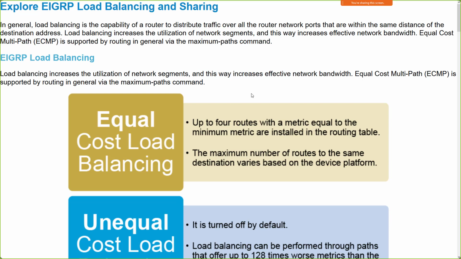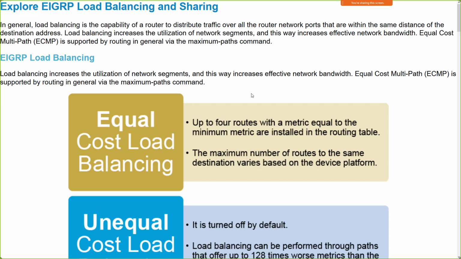What if I have more than 4 paths? What if I have 6 paths that are equal, but my maximum paths command is set to 4? Well, EIGRP uses a tiebreaker to decide which of those paths it will put into the load balancing algorithm. I believe it has to do with MTU. It'll look at path MTU, and then if the MTUs are the same, it'll use some other mechanism. But if my maximum path value is set to 4, then it's only going to put 4 paths in as successors into the topology database based on that, right?